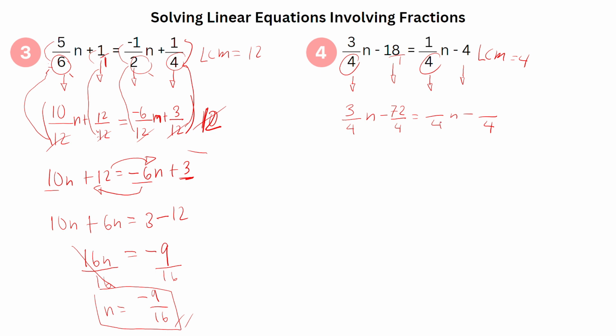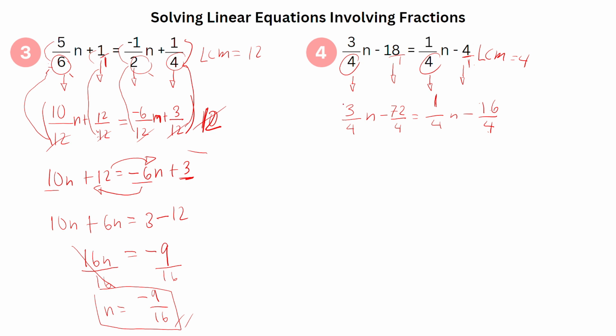Equals, okay, the 1/4. Do we still need to convert the 1/4? No need. Why? Because its denominator is already 4. Minus this one here, the 4. What's the denominator of 4 here? 1. What's 4 divided by 1? That's 4 times 4. That's 16. Actually, we can confirm here, right? What's 16 divided by 4? That's actually 4. Okay? What do we do next?